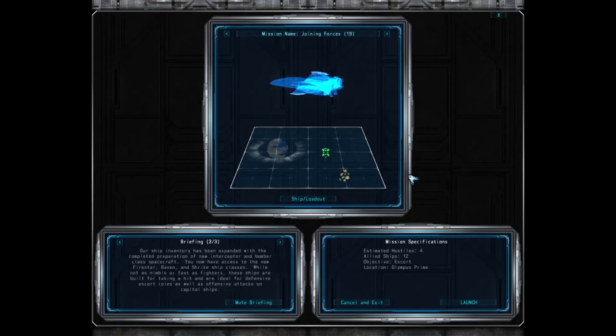Our ship inventory has been expanded with the completed preparation of new interceptor and bomber-class spacecraft. You now have access to the new Firestar, Raven, and Trike ship classes. While not as nimble or fast as fighters, these ships are built for taking a hit and are ideal for defensive escort roles, as well as offensive attacks on capital ships.